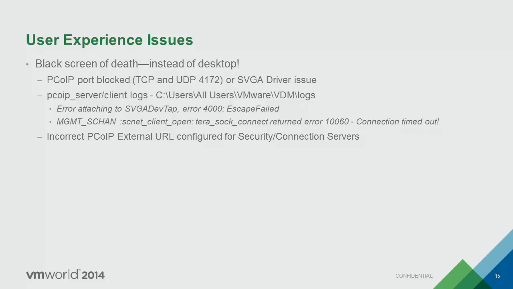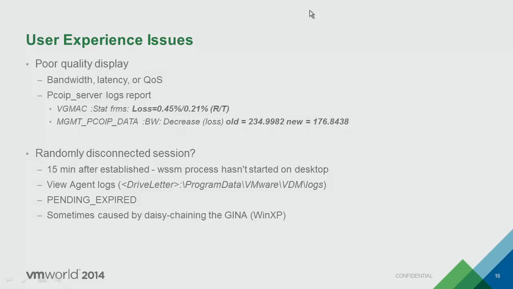That can be a common one when you first set things up and things aren't working out too good. So, as I said, looking into the actual PCoIP logs, if you are having performance problems, look for "loss=". We have a threshold, I would say, typically 0.1%. Right here in this entry, you see 0.45, 0.21 for receive and transmit. This is an easy line that you can just search for, "loss=". You'll usually see 0.00/0.00 over and over and over again. But if you are seeing some loss, you might have a problem.